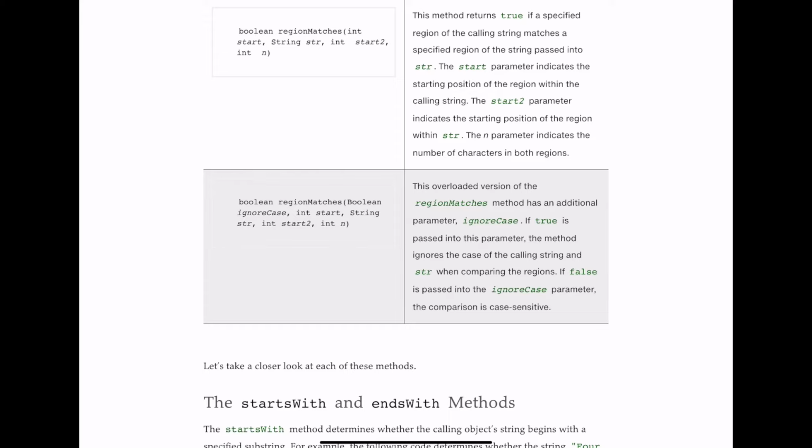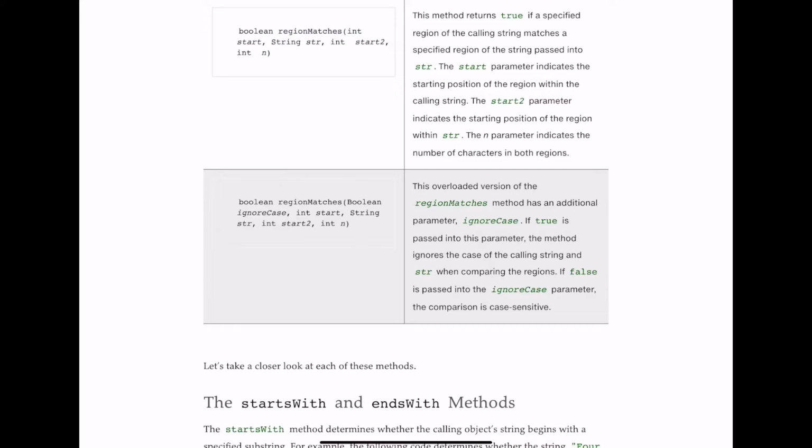Region matches. What you would do is compare a string with a starting value someplace. So essentially what we've got here is Boolean region matches, and inside of the parentheses we have an integer. That integer maps to the character number that we want the search to begin. After the comma is the string that we're looking for.